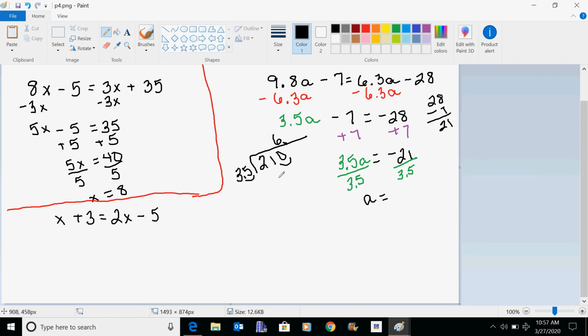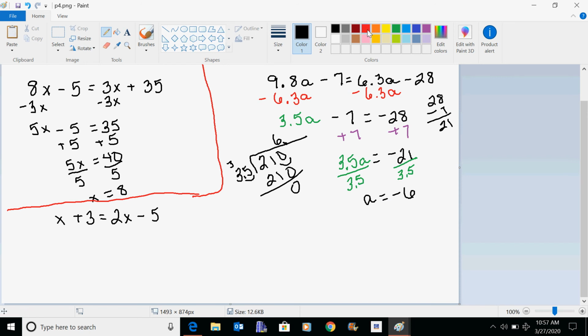Let's try 6. Because you see that 3 goes into 21 7 times. But it's bigger than 3, so we're going to try 6 and see what happens. 6 times 3 is 30. 18, 19, 21. There we go. So it actually did go in 6 times, but it's negative. You do your division and then you double check on the sign at the end. So you have a negative 6 for that one. It wasn't as bad as it looked at the beginning.